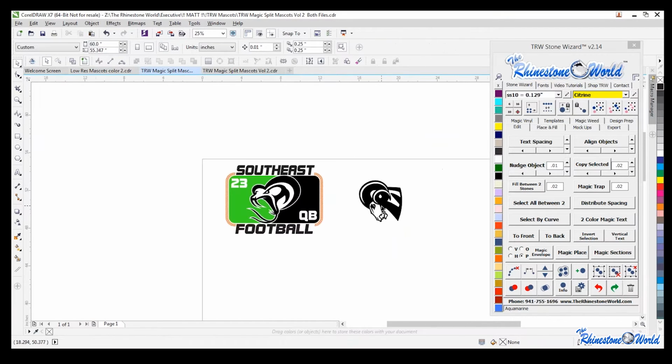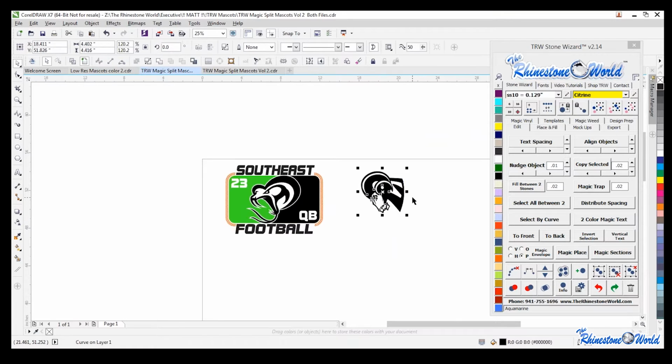So let's just say you have this Ram design right now, okay? And I think Grace was one that had Rams. So Grace, what is a team name for your Rams? What's the school name or whoever it is? And then just let me know what sport you want it for. And what we'll do is we'll create a custom design.